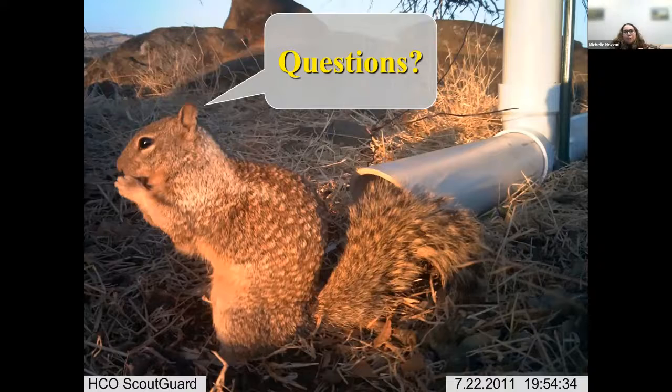Q: Is there any control of ground squirrels using bubble gum in feeders or burrows? The short answer is no. This is one of the most common questions I get. A predecessor of mine actually conducted a study on gophers — since it's usually gophers people talk about with bubble gum — and found that bubble gum has no impact whatsoever on these rodent species.